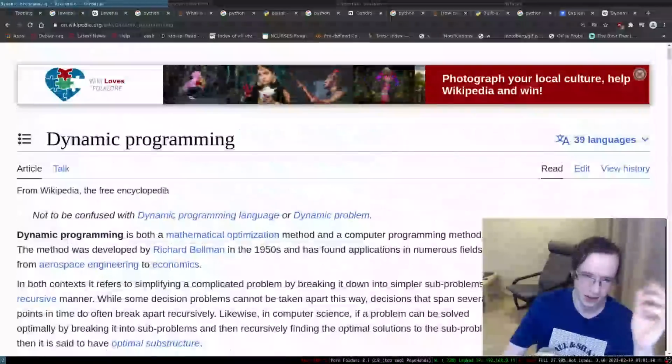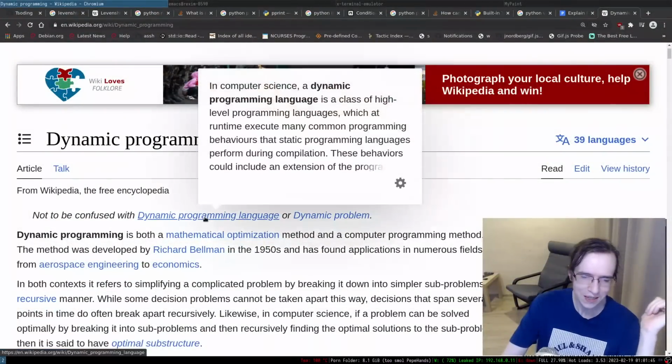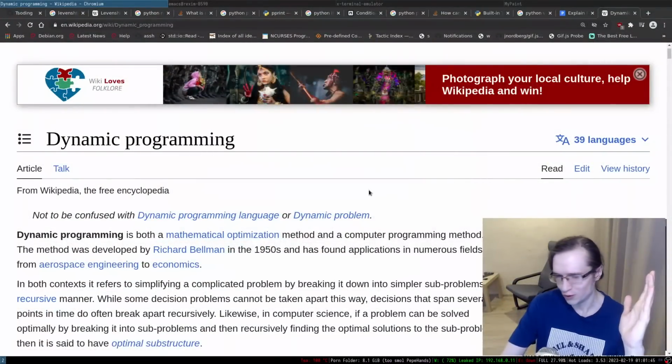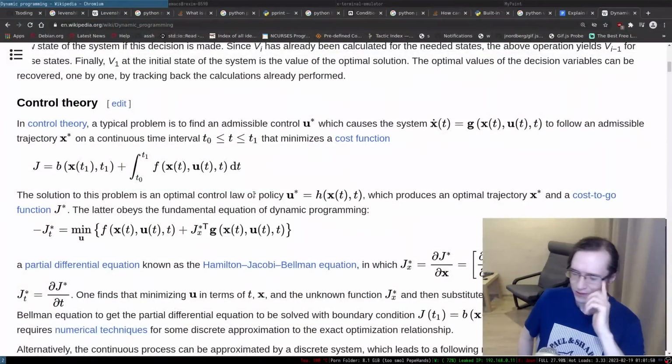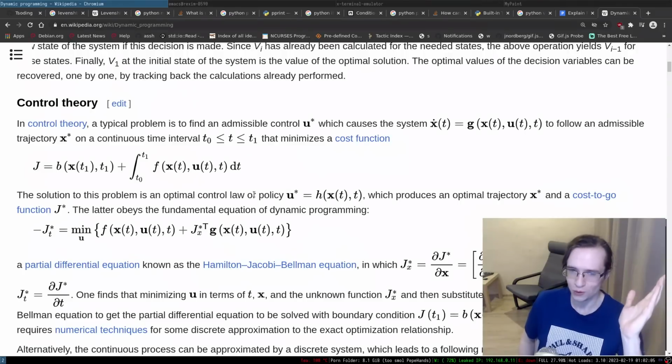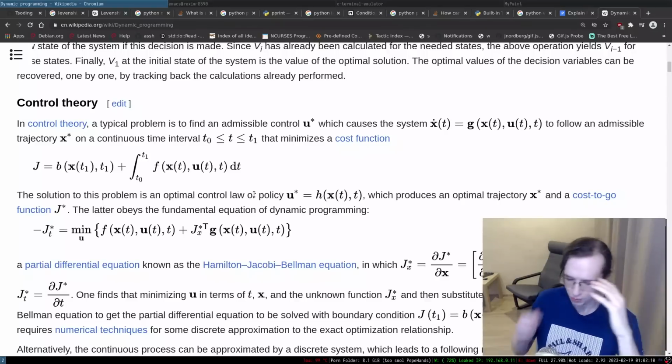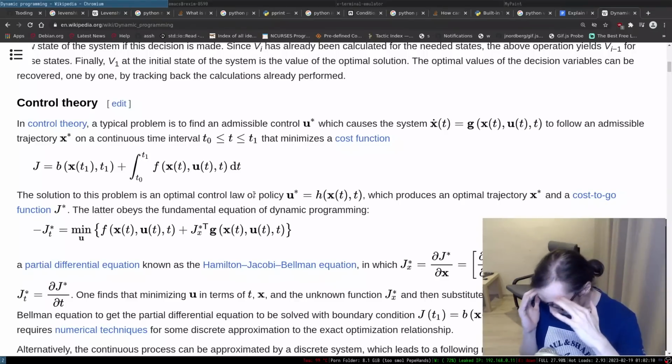I swear to God, you Google something very straightforward that has to be super simple, and this is the first thing you see. The Wikipedia authors are so dense, it's insane. Why would you put integral in a... I mean, I understand that it's an example. Dynamic programming is probably applicable in a situation when there are also integrals, but holy shit.